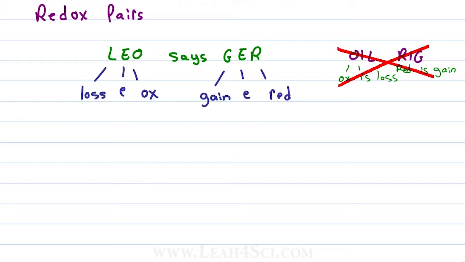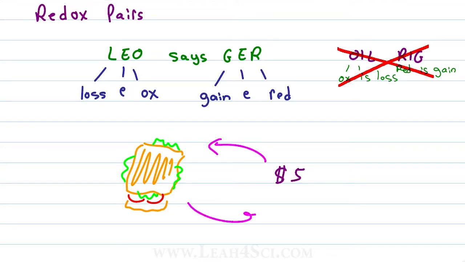Say I walk into a deli and try to order a sandwich. The sandwich costs five dollars, so I hand five dollars to the cashier, the cashier hands me a sandwich. I want the sandwich, but in the process of acquiring it I have lost five dollars. That means the deli, in the process of gaining five dollars, has caused me to lose five dollars. They can't gain my money without me having a loss.